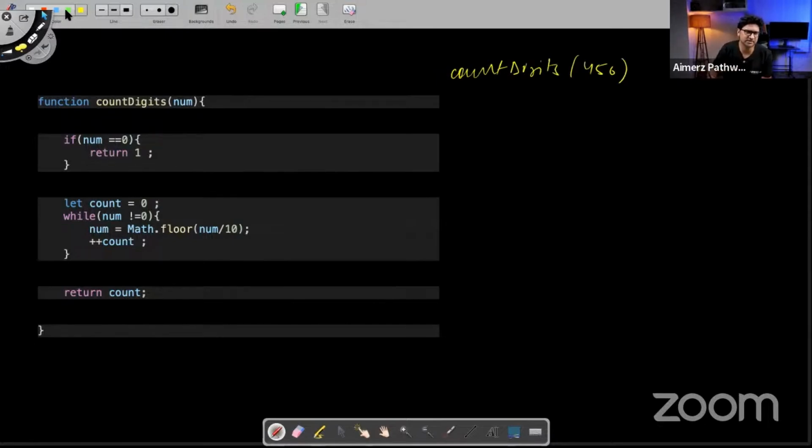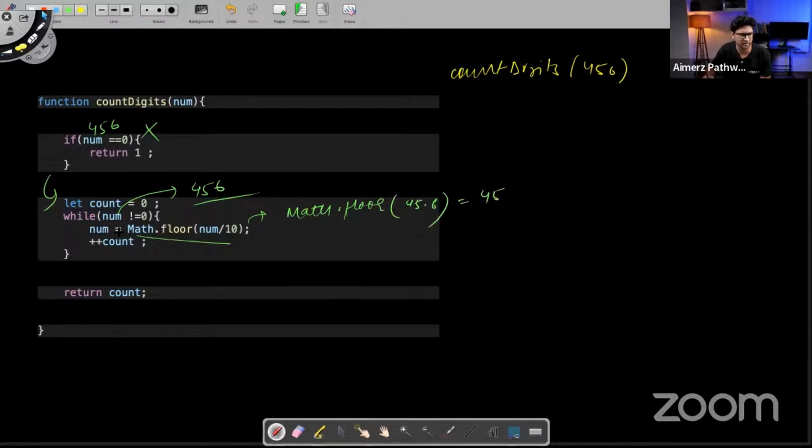As soon as I do this, this number is initially 456, not equal to 0. So I come here. Initially, the value count is 0. Number is 456. I do this Math.floor number divided by 10. So it means that Math.floor of 456 divided by 10 will be 45.6, which will be equal to 45. So when I do this, the number becomes 45, and the count value increases to 1.